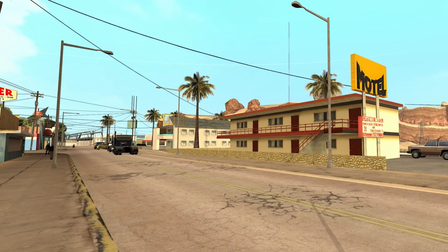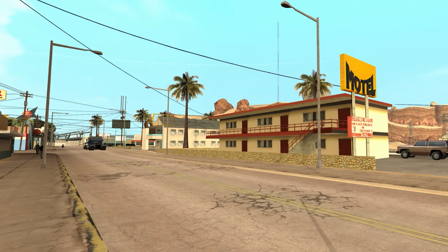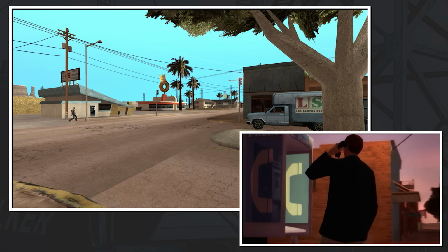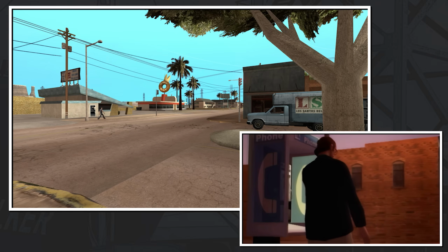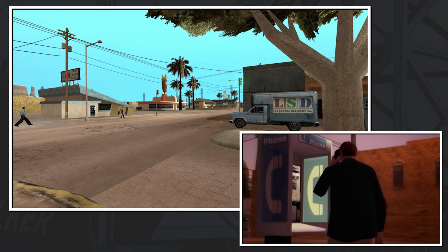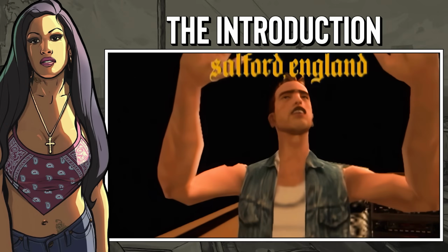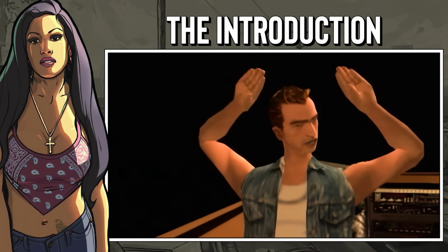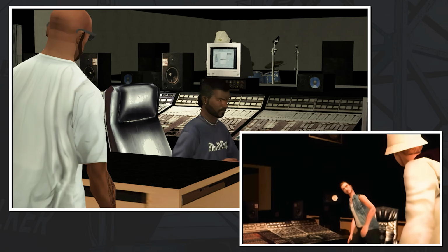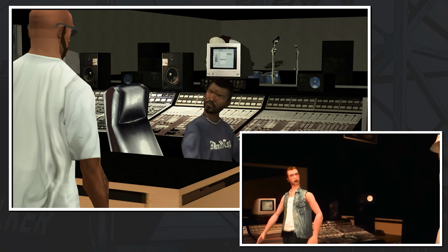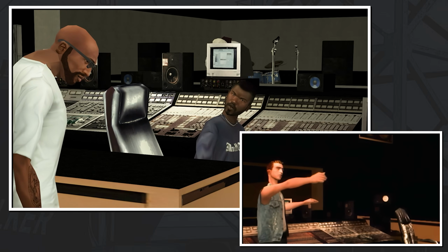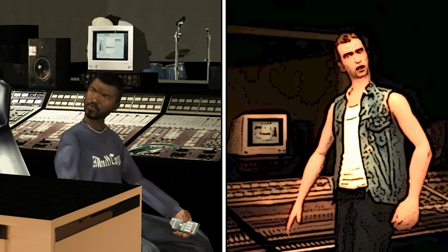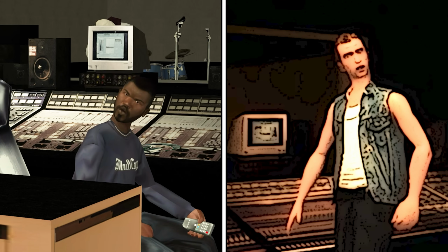Another slip-up we can see is the mysterious phone booth near the Gateway Motel that Ken Rosenberg uses to call Tommy Vercetti. This booth is mysterious because when we come to the motel in the game itself, we won't find any telephone booth there. The next inaccuracy is the cutscene where Kent Paul is after signing a management contract with the Gurning Chimps. As many of us may notice, it's all done in Mad Dog's recording studio, although the movie tells us it's Salford, England. Well, unless the band had the same designer for the recording rooms, yeah, sure.